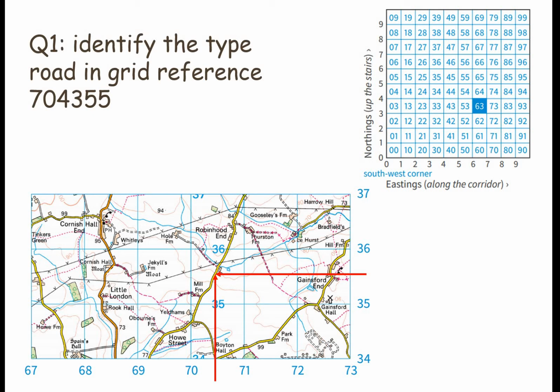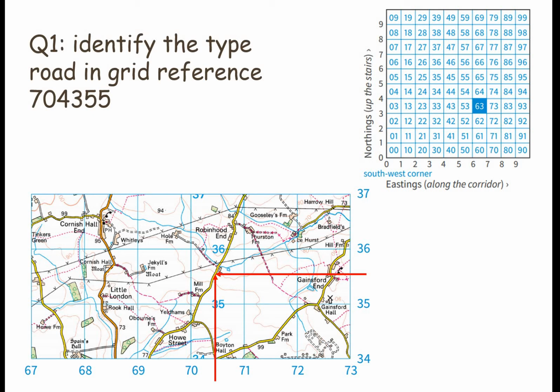Then we also want the 6 grid reference. So in this case, on the eastings, we have 74, so that's almost halfway, hence the arrow halfway through. And 35.5, so if you look along the side of the northings, you'll see 35, and again, almost halfway. So those 2 arrows combining points to that road there.